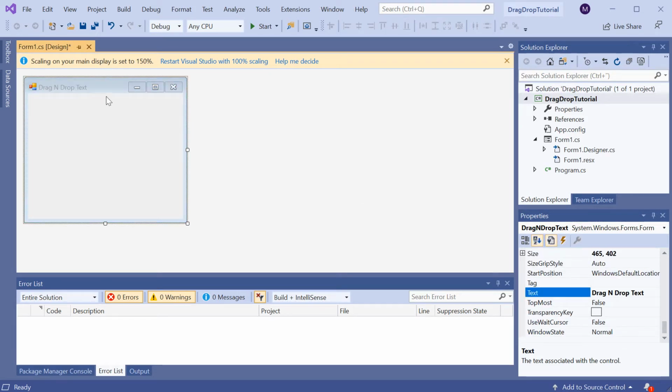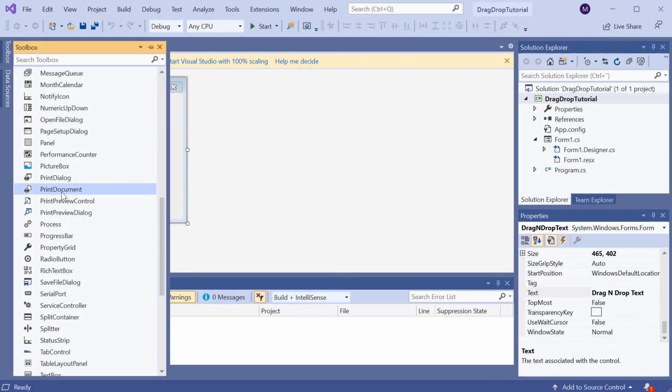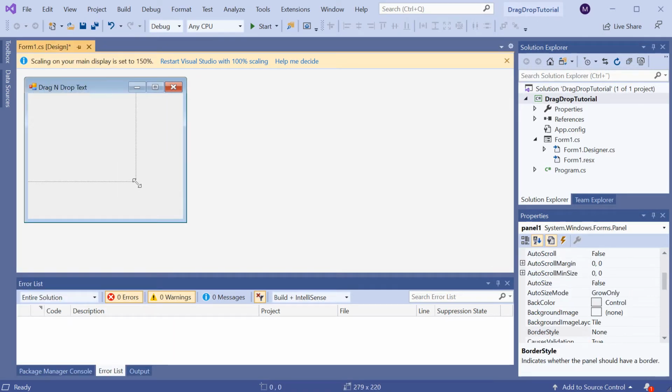We'll go to our toolbox and choose a panel, and we can stretch it out a little bit, or we can just press this little triangle and dock in parent container, so it's just going to follow along.